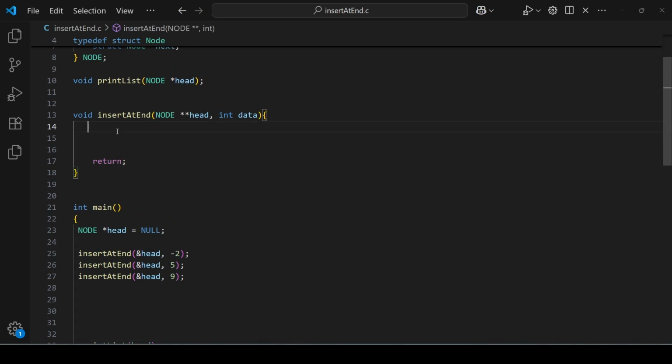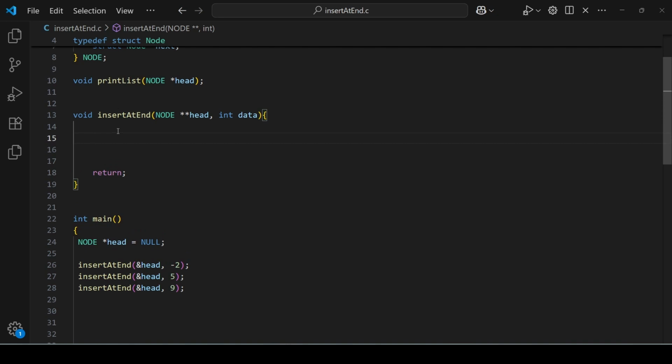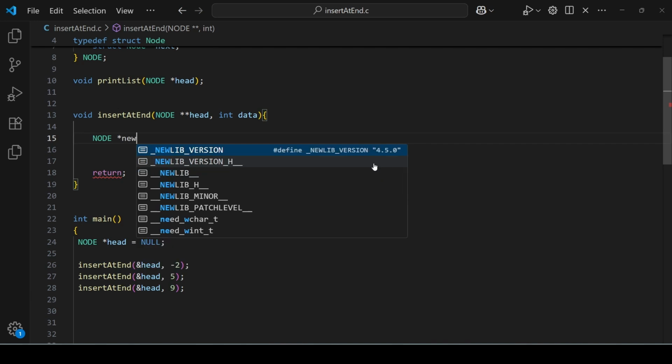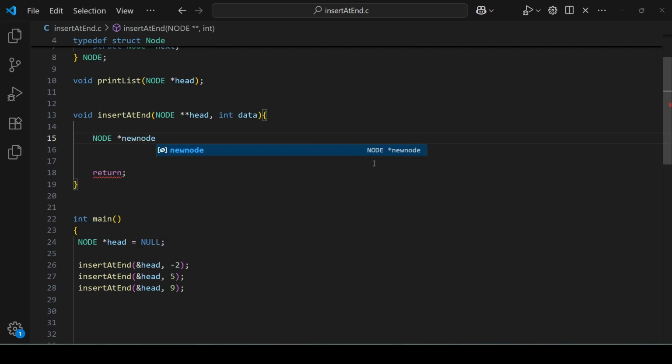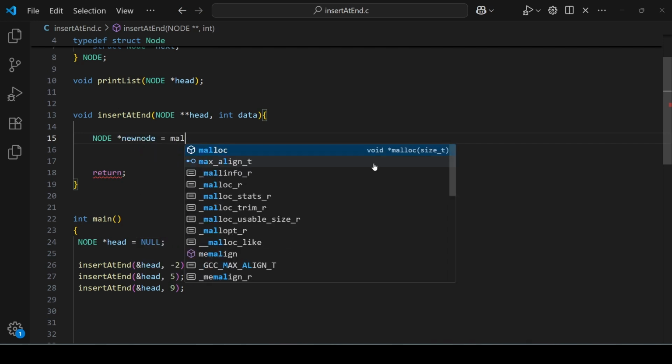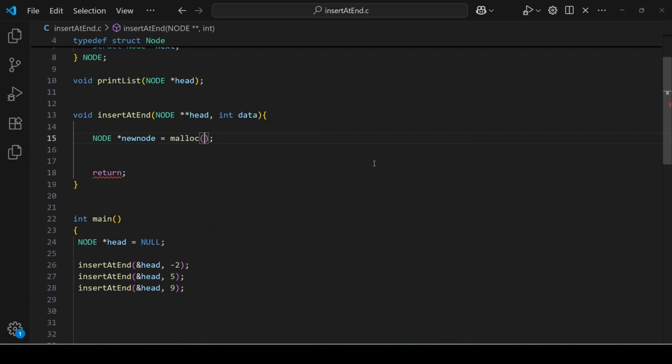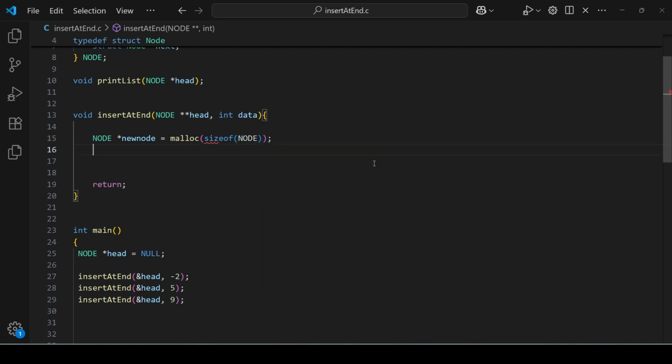First of all, we need to allocate the memory to the node. So how will we do that? We have node star new node, and I'll take malloc of that, with the size of node. Then we get a new node, and the size is of this node.